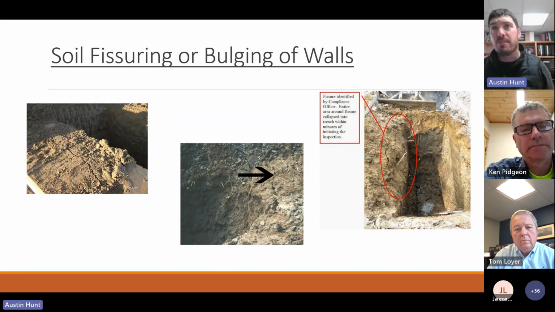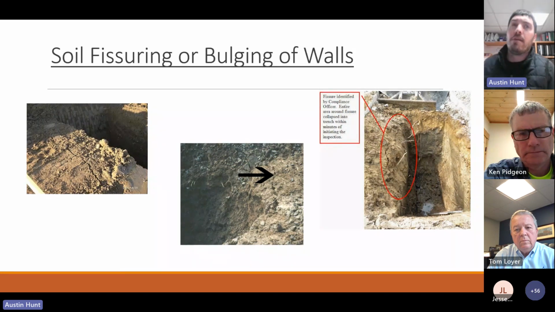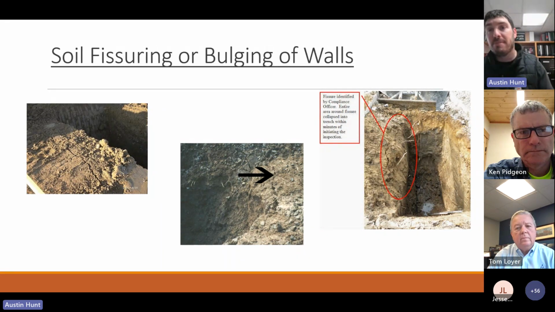It can be A, B, or C. You want to do your sloping or your benching depending on what the lowest class in that multi-layer soil is. So you might have type A in there, but if there's type C, then you're going to slope back more, which I'll talk about here in a bit.